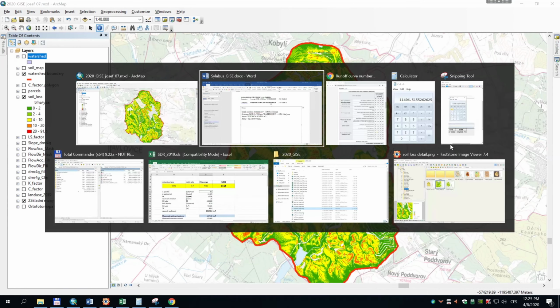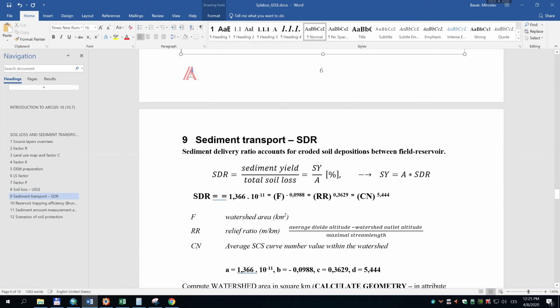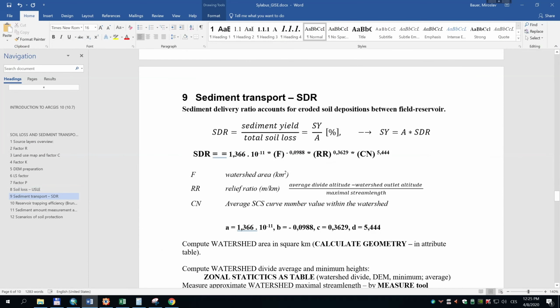Okay, it was about the area. So let's come to another one, relief ratio. It's something which is called average divide altitude and the altitude of the outlet divided by maximum stream length.